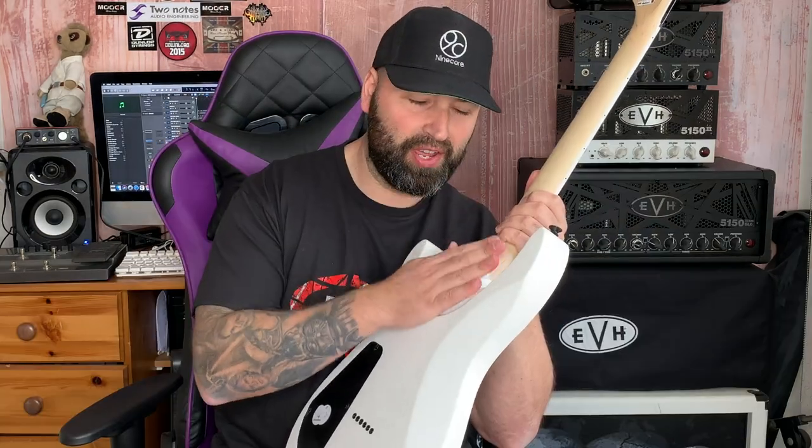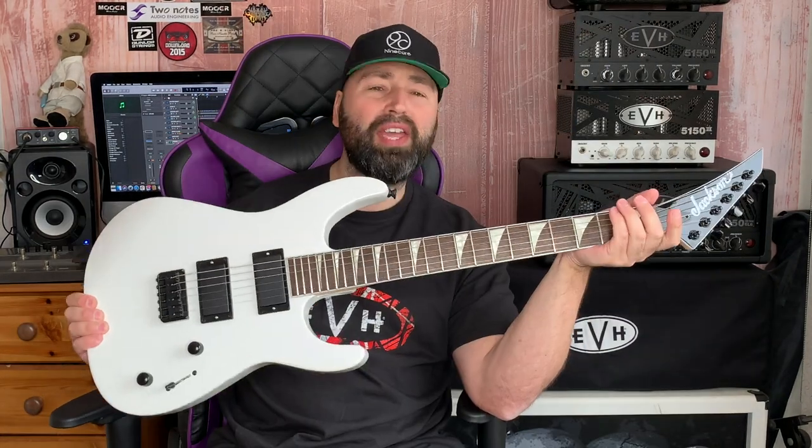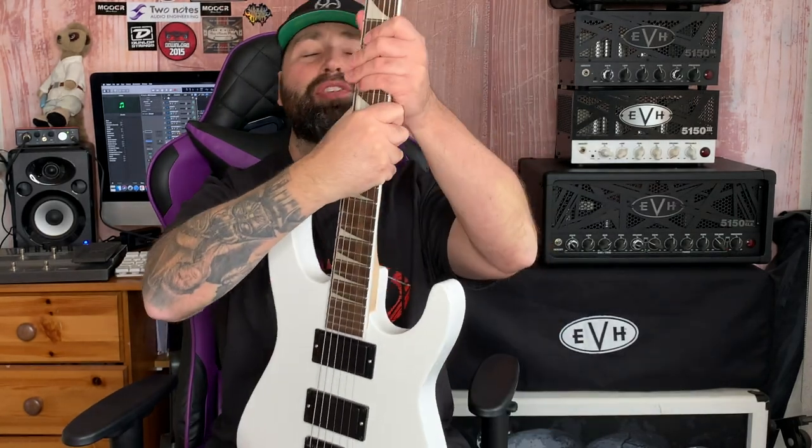Also, this guitar has a neck plate which is branded with Jackson there. I quite like that, it's quite a nice touch. The neck on this guitar is really, really lightly finished. You couldn't really finish a neck any lighter than this is. It feels almost like bare wood and it's really, really nice to play.